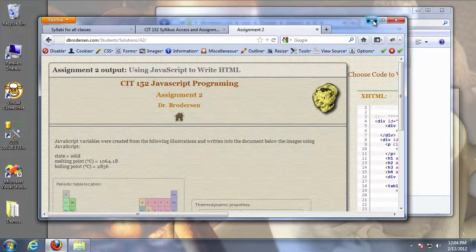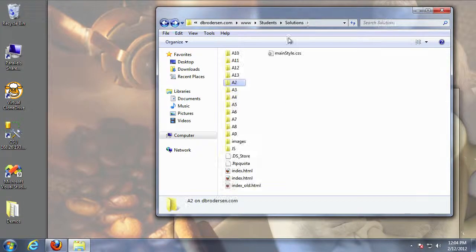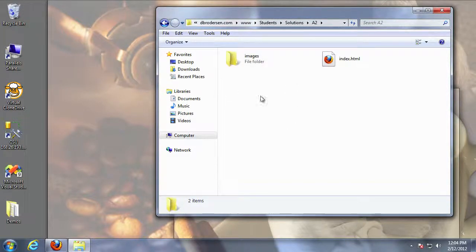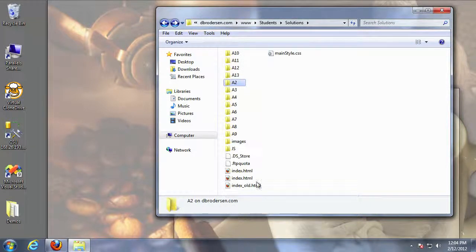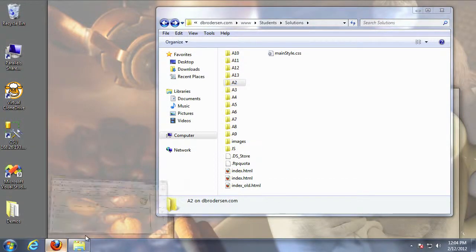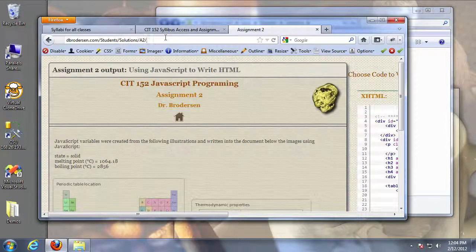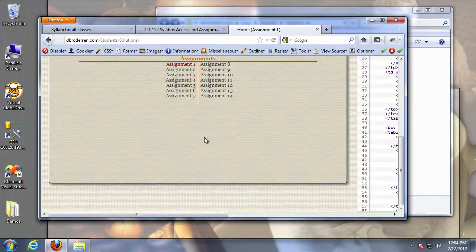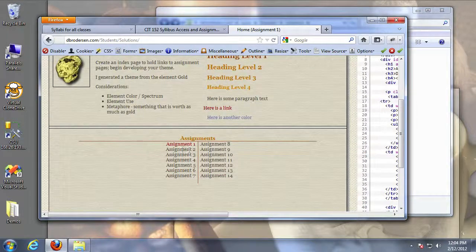Okay, so in short, when you want to put something together, you want to make sure that you begin first of all by creating your home index page. Any additional pages that you want to make, probably a good idea to pop them into a folder and make sure that they stand alone. No doubt some of you are asking the question, well, Dave, what's the point of the main index page? The point of the main index page is that in this particular file there will be a list of links that I will eventually activate that simply point to those subdirectories.